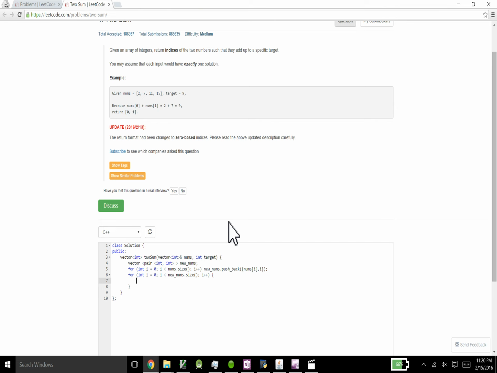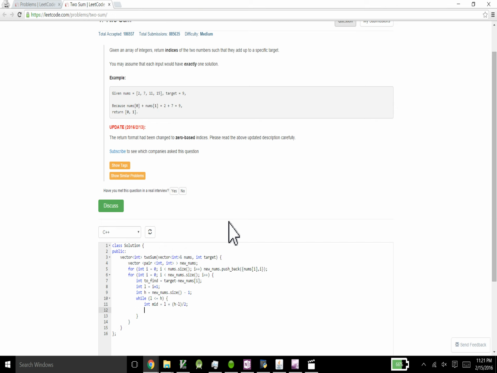So the number we have to find is going to be target minus new_nums of i, and we're going to look between i plus 1 and new_nums.size minus 1. So while l less than or equal to h, int mid equal to l plus (h minus l) by 2.